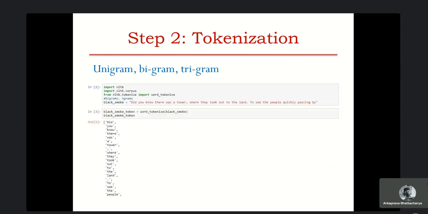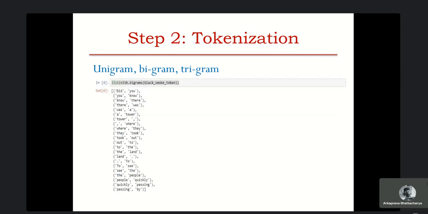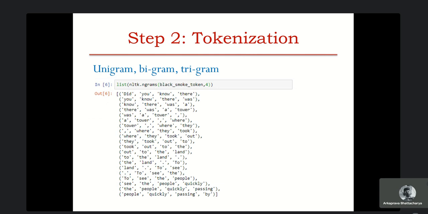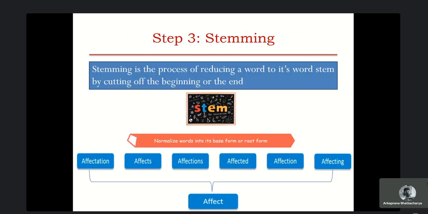So if you look into this, this is the unigram, this one is the bigram where two words are being considered, and this one is the trigram where you can see three words are being considered. 4-grams, 5-grams, based on the value of n you can go with. Now you can see this is 4-grams, so four words are being considered. Why am I taking unigram, bigram, trigram? Because in the language models, the predictions would be based on these only.